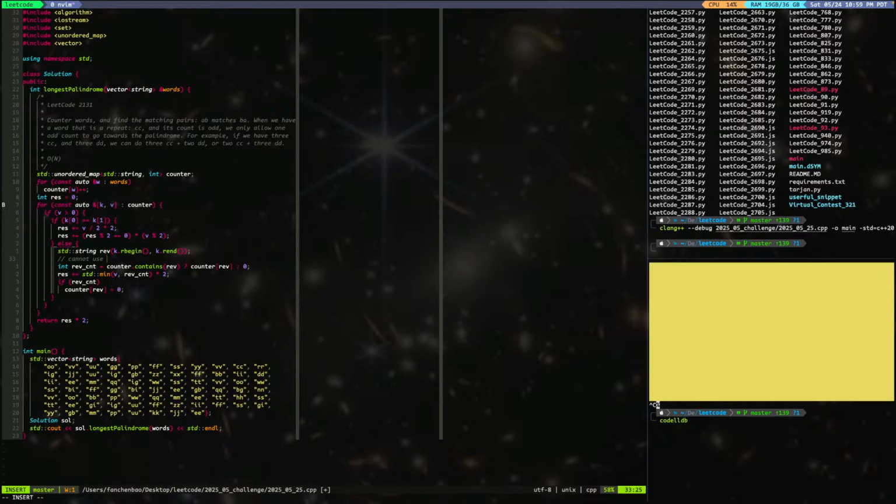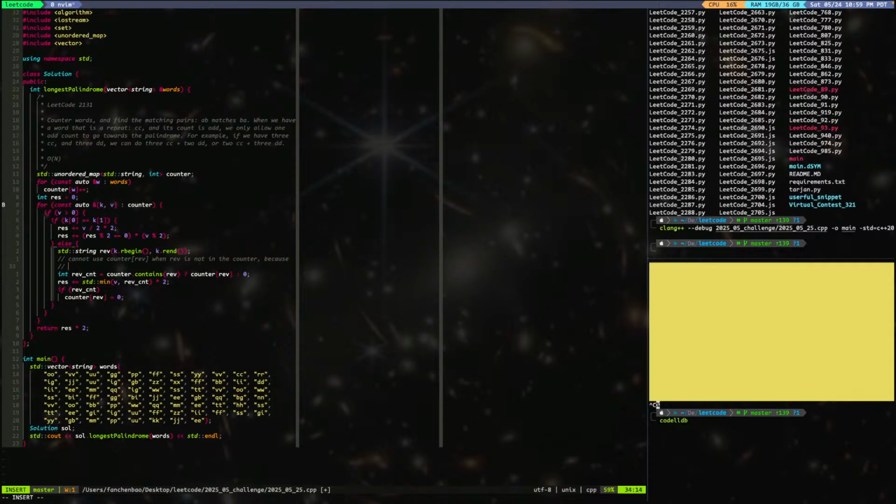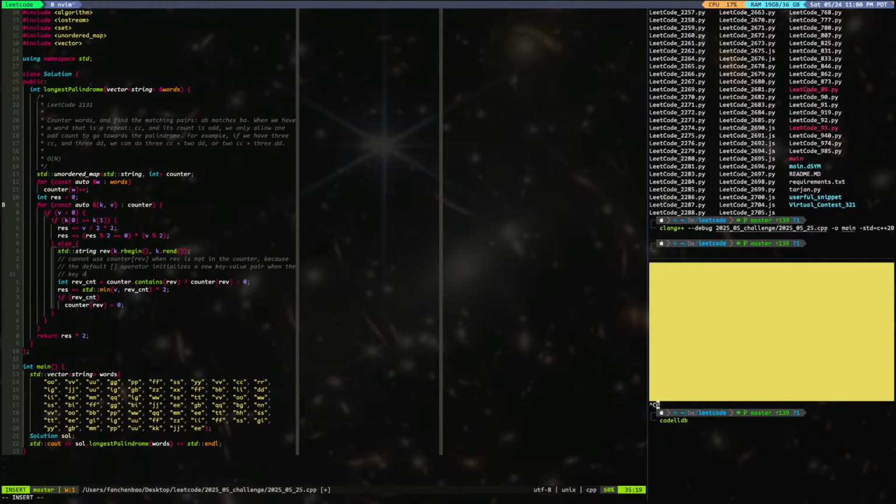Cannot use counter rev when rev is not in the counter, because the default operator initializes, right, a new key value pair when the key is not in the map.